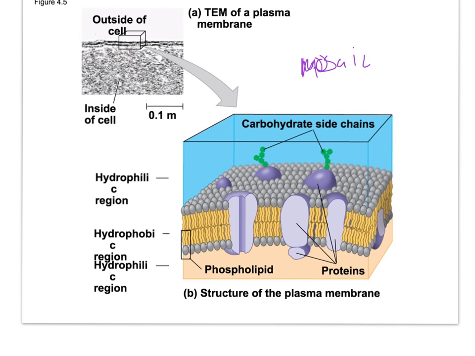Okay? The other part of this model is that it is not a stagnant, stationary thing. These proteins are embedded in here, but they don't necessarily stay there. They get moved out, they get moved around, they can move throughout the entire membrane. Okay? So not only is it a mosaic, it is a fluid mosaic. Fluid, meaning it is dynamic, it can change. Okay? Parts of it can change.